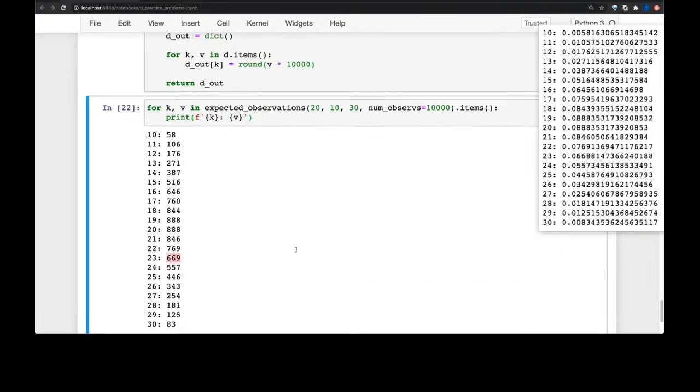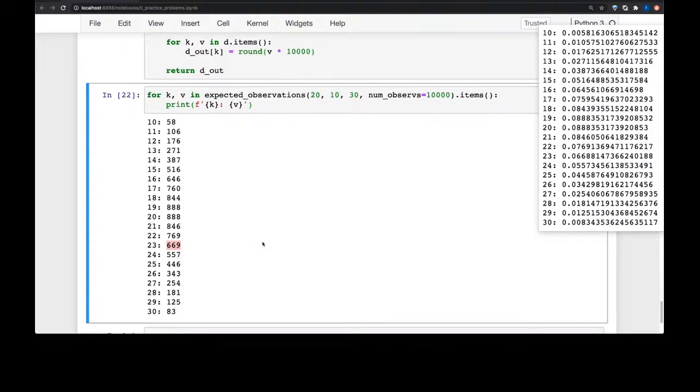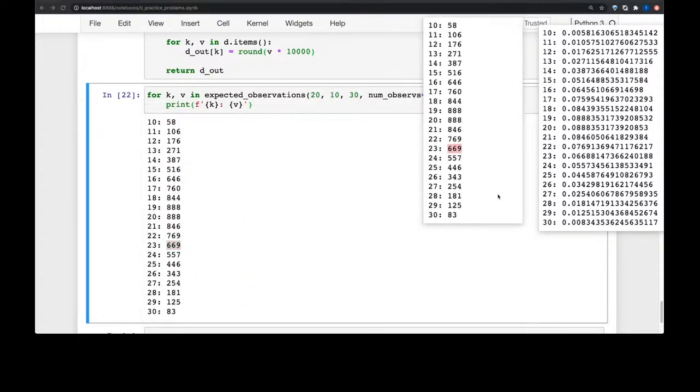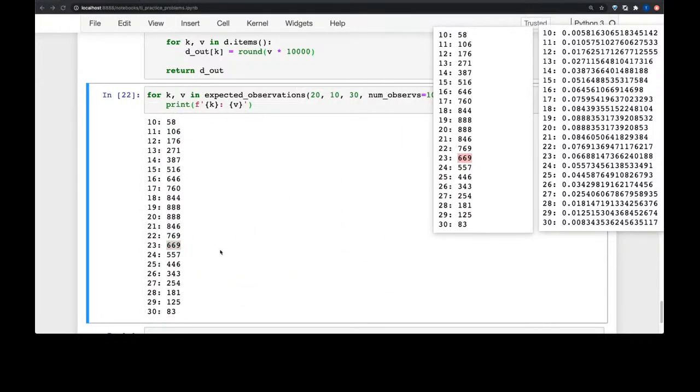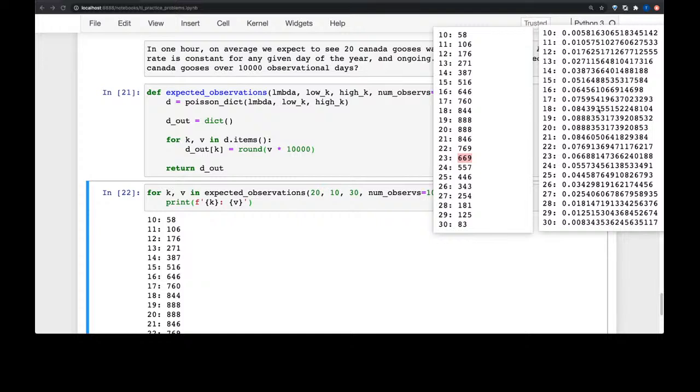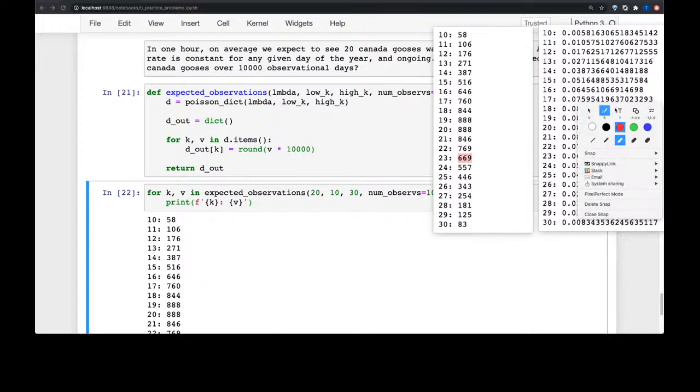Now, these are counts, right? These are our expected counts. And I can take this, and we can consider, we've got our original probabilities over here, right?